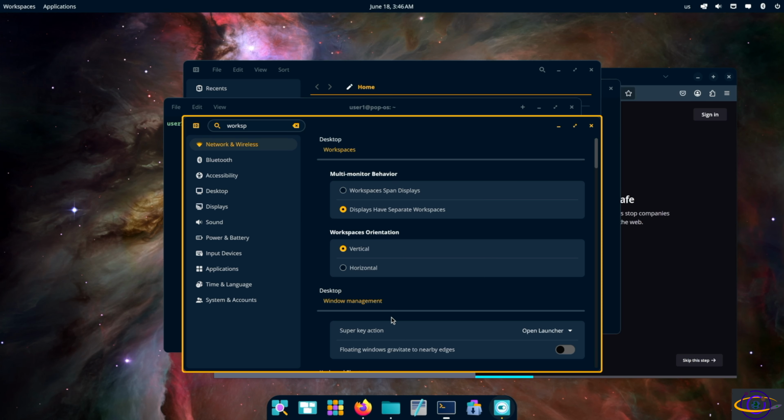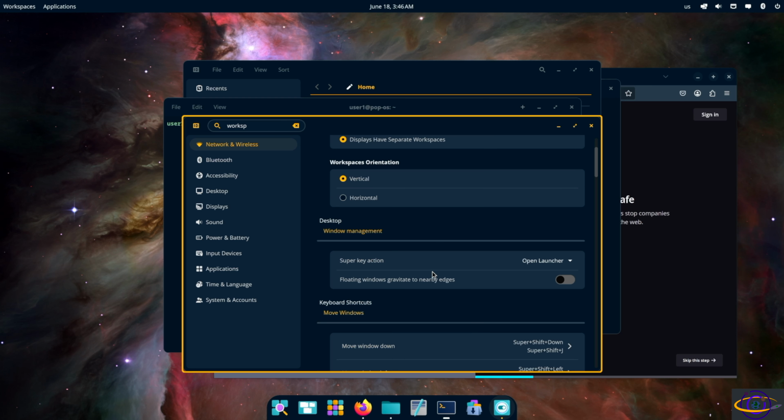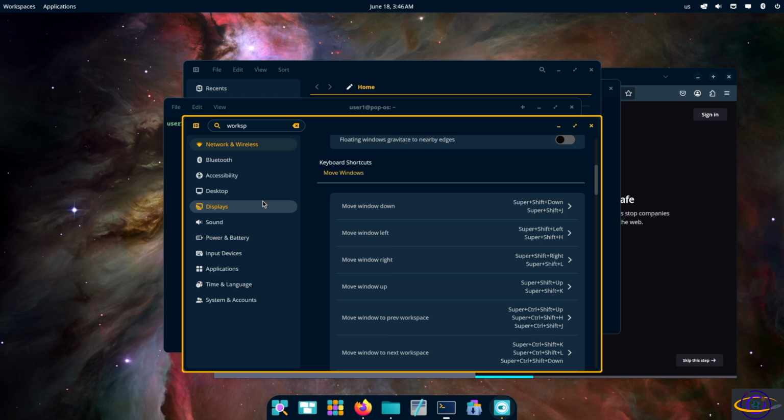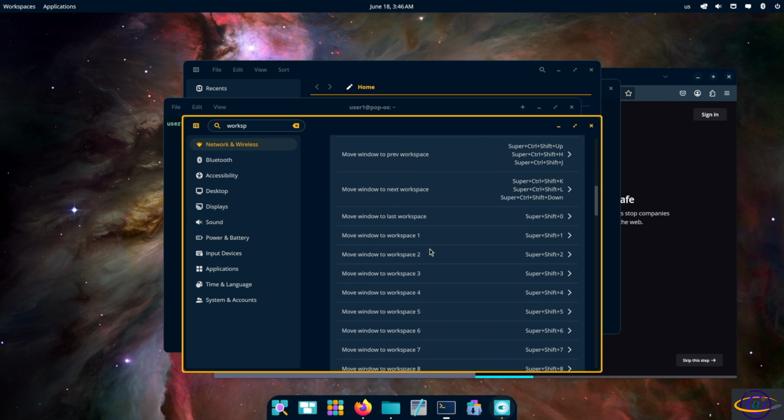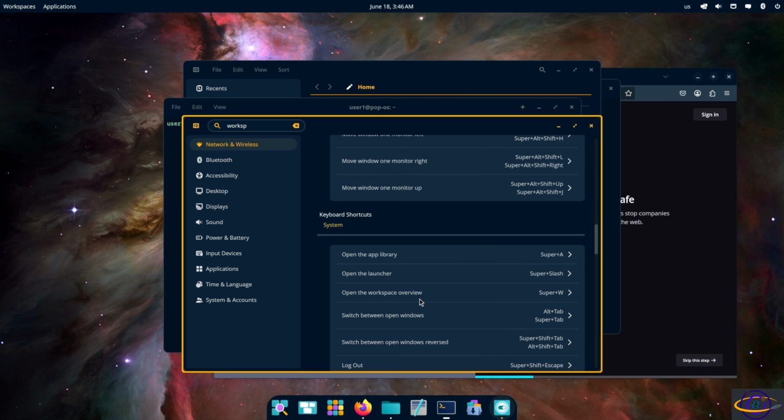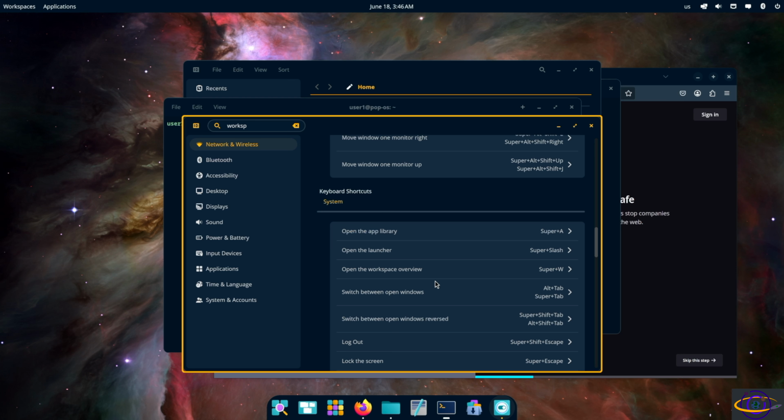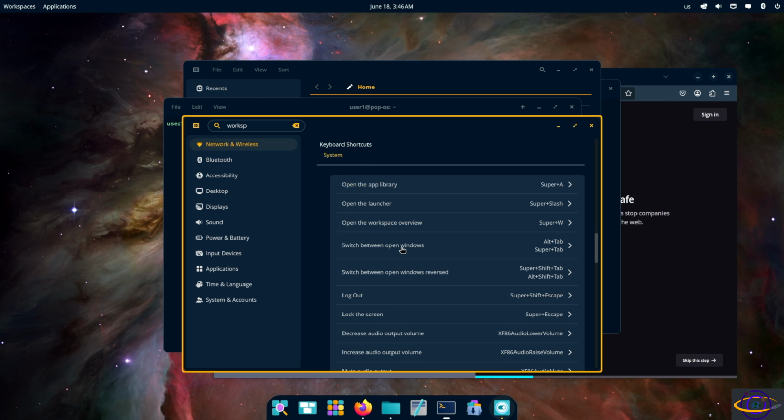All right, so that's pinning workspaces and Alt tab. You can do Alt tab or Super tab.